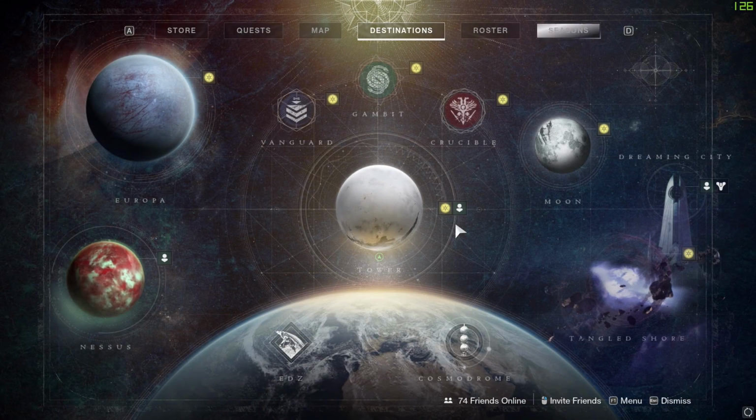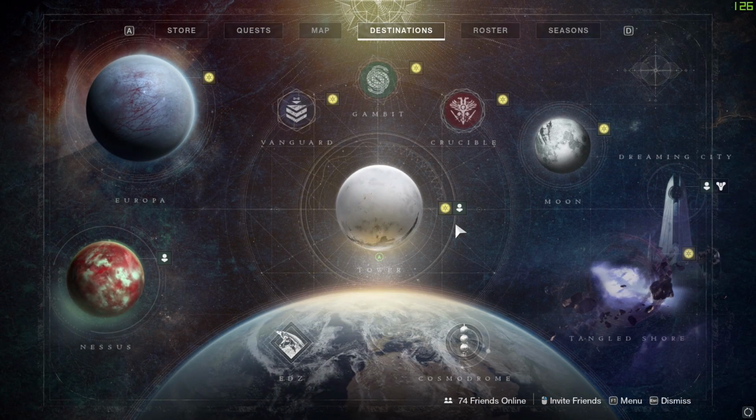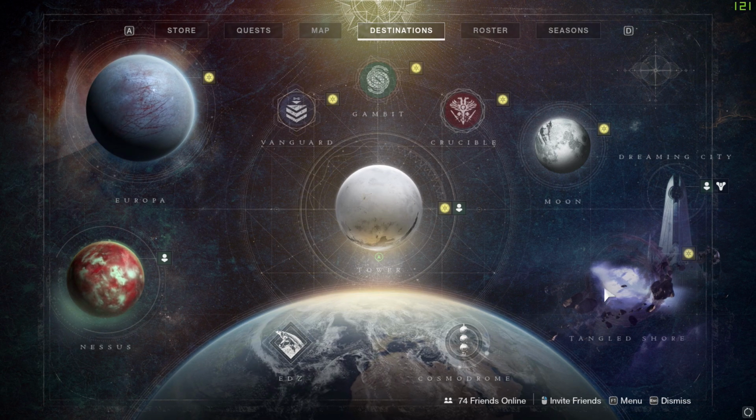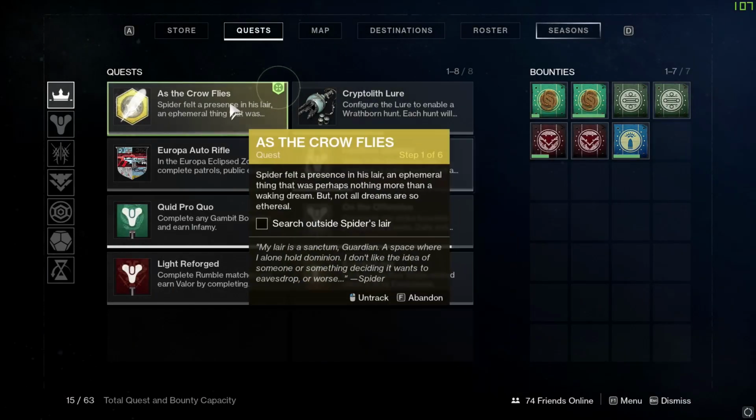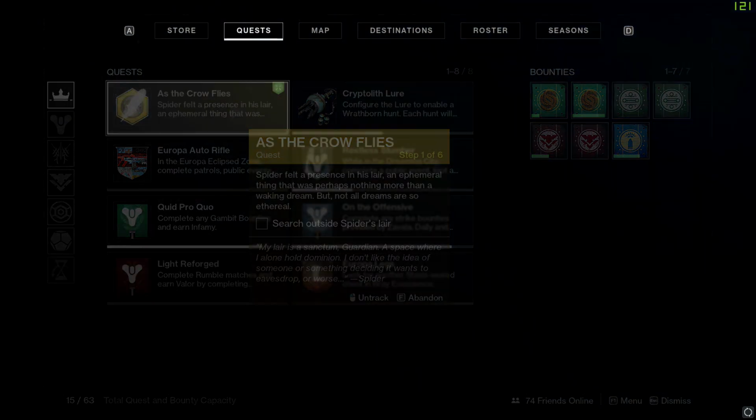Don't you just love it? The Hawkmoon quest is live. Hop on over to the Tangled Shore, pick it up from Spider. That's all I'm saying on that at the moment, but it is live. I've already put that in my pocket. It looks a little something like this as the crow flies. So there you go. That's what we're going to be involved in, grabbing Hawkmoon. Can you smell it?